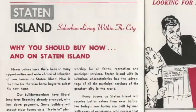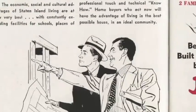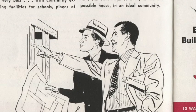People want to live here. They want to have little condos. Whereas before, you had to have a 50 by 100 lot to be buildable. That overdevelopment has always been an issue here. There was never really a plan for Staten Island. No one ever sat back in '64 or '60, when they were talking about the bridge, and said, okay, how should we develop this? What's a smart way?